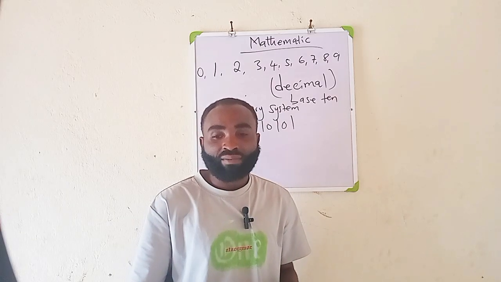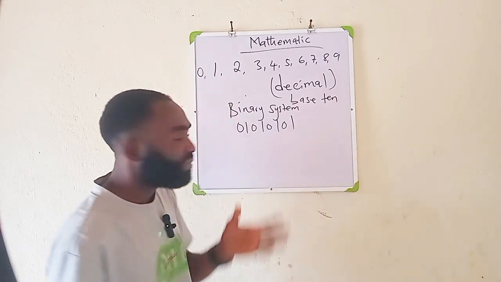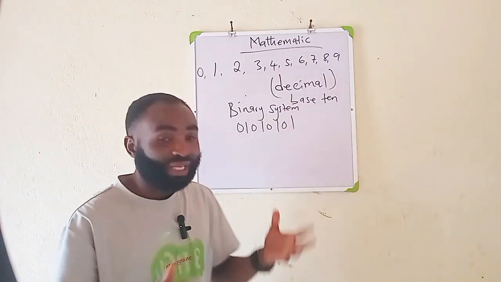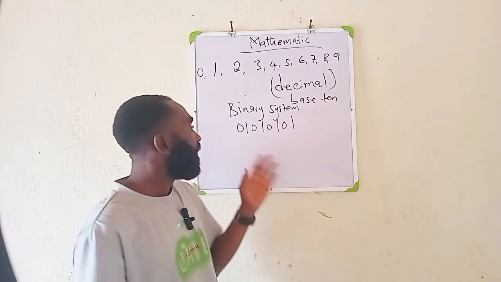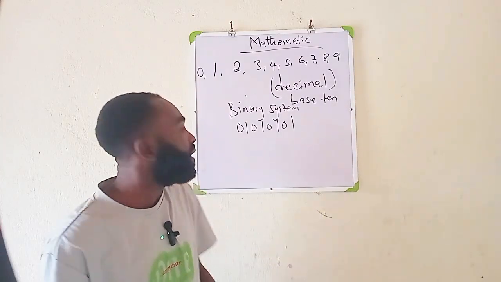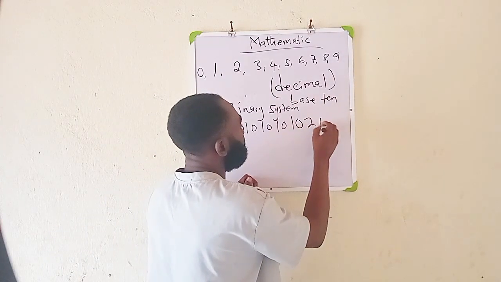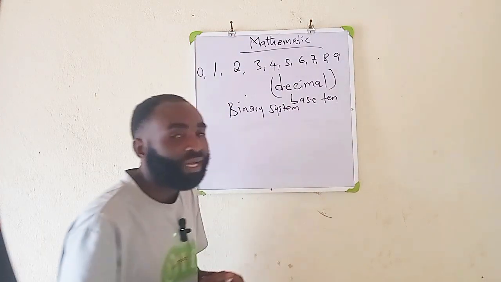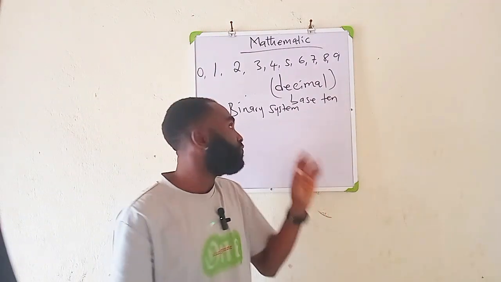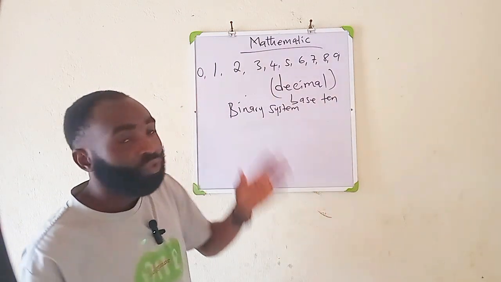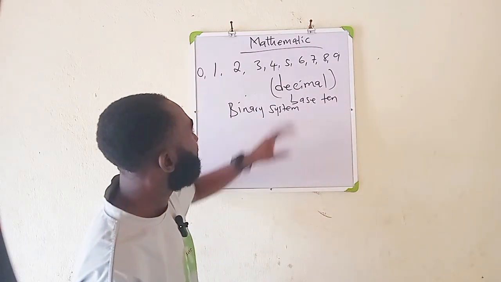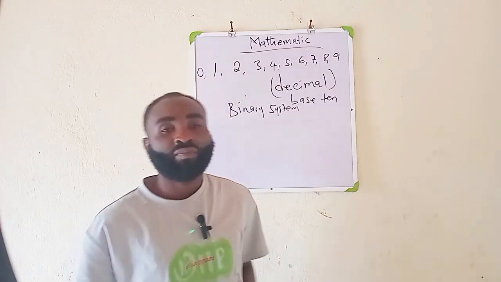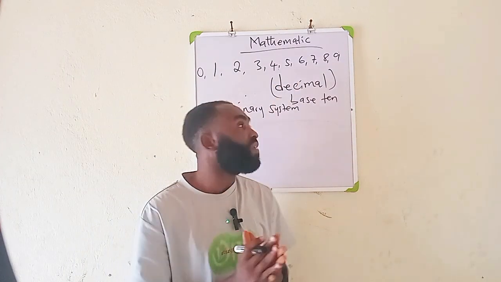Marvelous. Are you understanding me? Perfect. Since everybody is following, this binary system is used for computers, and it is only 0, 1, 0, 1, 0, 1. You cannot have 2, or 3. No. It is 0 and 1, not more than that. These are the only two digits I use for the binary system. But for normal real life, we count numbers in the decimal system, which is base 10, from 0 to 9. That is the usual way of counting numbers.